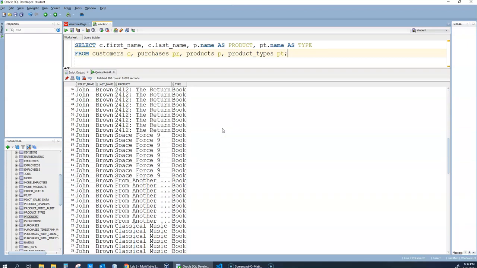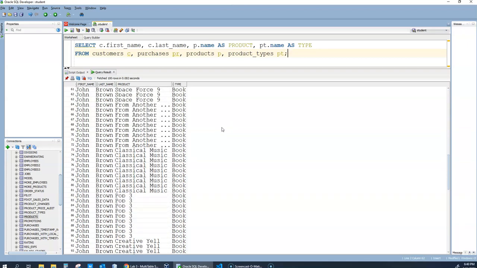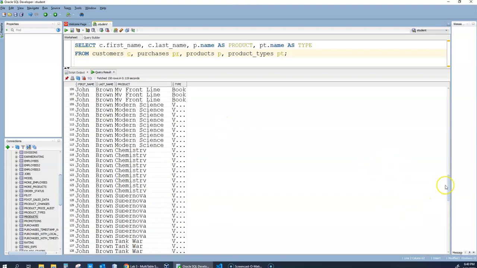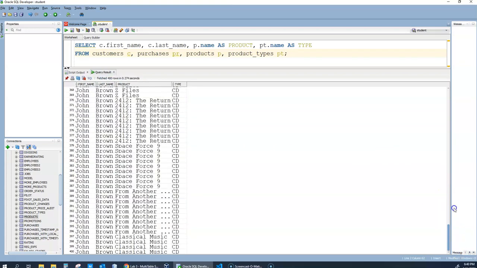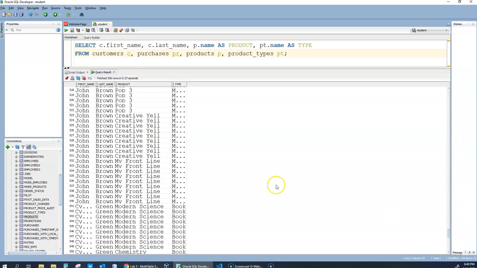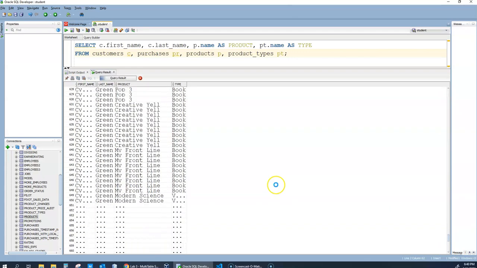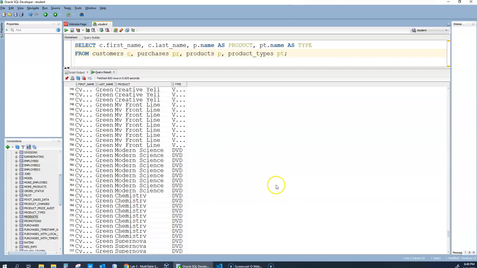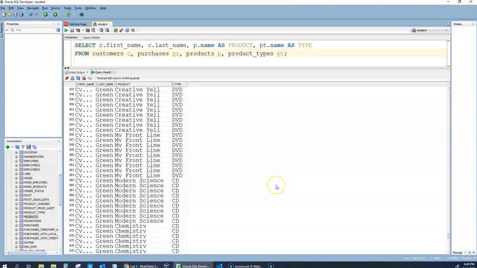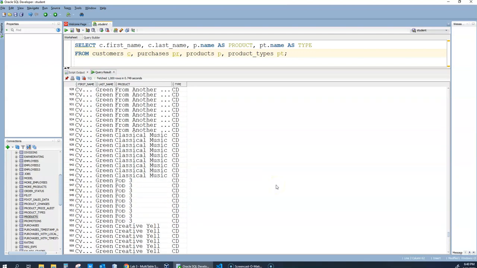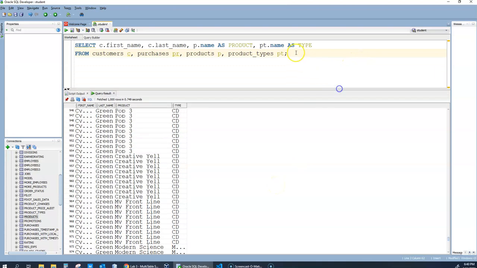It's a hypercube. It's four things. So this is going to be quite long. You want to be careful sometimes when you do a cross join, because I don't even know how many rows are in each of these. But you can see it just keeps generating. We're up in the 1,000s now. So this is when you know you've done something wrong, usually when you've done a cross join with 4 tables.